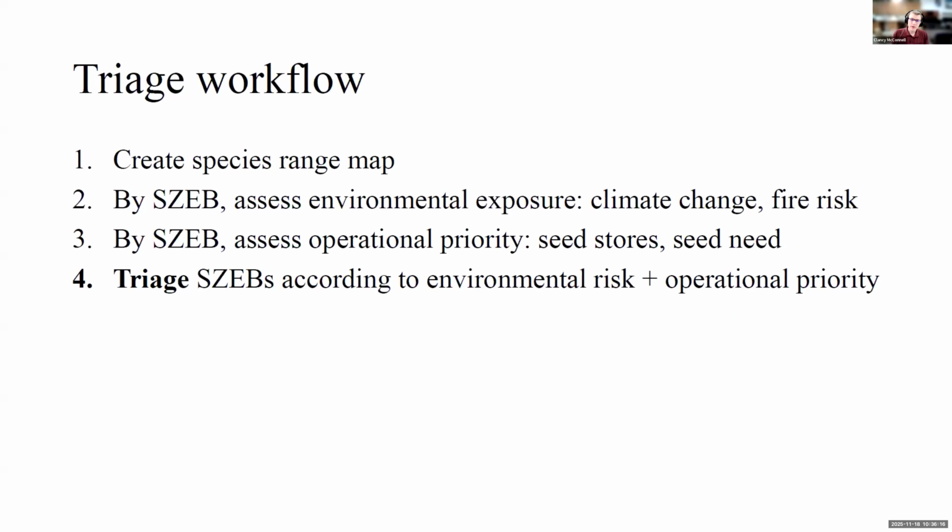So we have a workflow. That was my presentation last year, where we create a really good species range map, which you can come to our talk later today and learn all about that. We assess the environmental exposure, in this case, just climate change and high severity fire risk, and then operational priority. We combine all of that together in a GIS workflow and triage these seed zone elevation bands. They're just a unit on the landscape used for forest management.